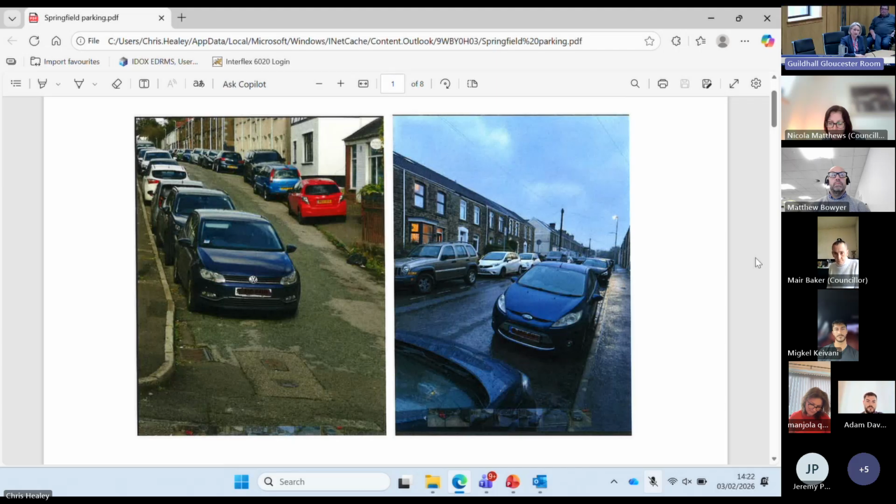Also, currently there is an Airbnb directly across the road from this property that is being refurbished at the moment. But when that's up and running, that will also have several cars for that household that will look for parking as well. So this will further exacerbate the parking issues if this HMO is agreed.